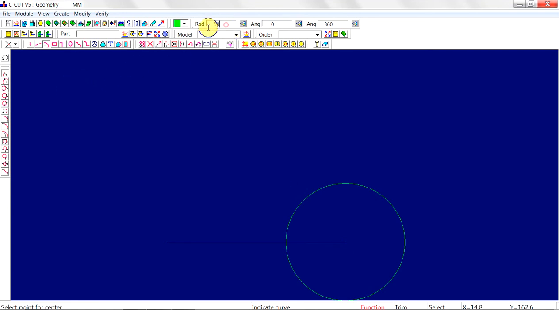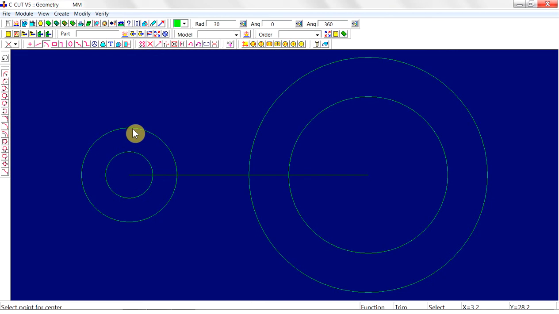Using the same method, we draw a circle of 75 millimeters radius. In the same way, we draw a circle of 15 millimeters radius and a circle of 30 millimeters radius around the other end of the line. We go to the full screen function, and now we want to connect the outer circles with the line above and below to get a nice part with two round holes.